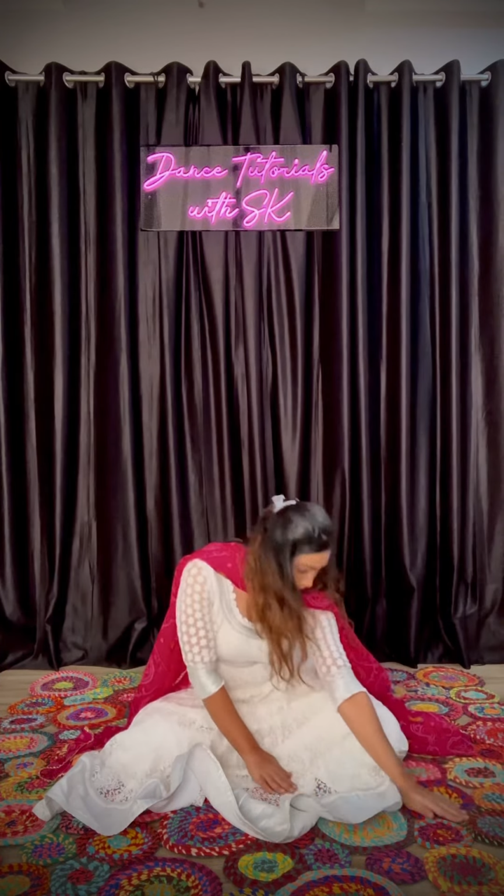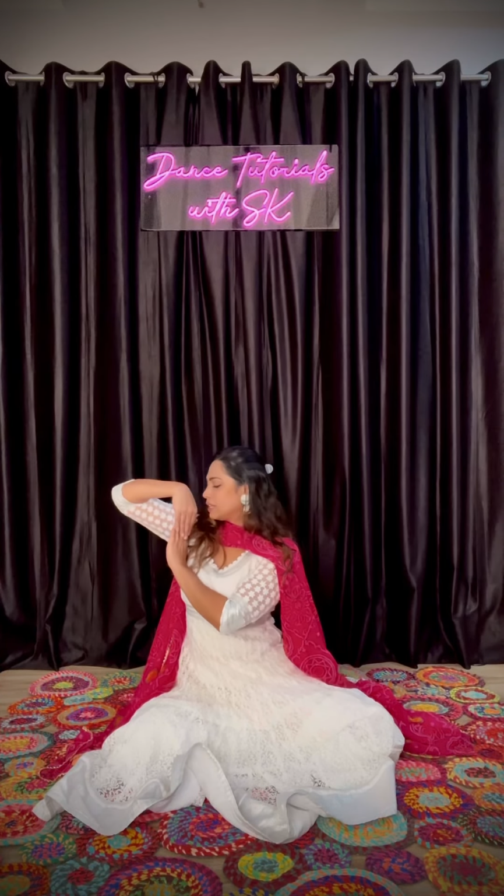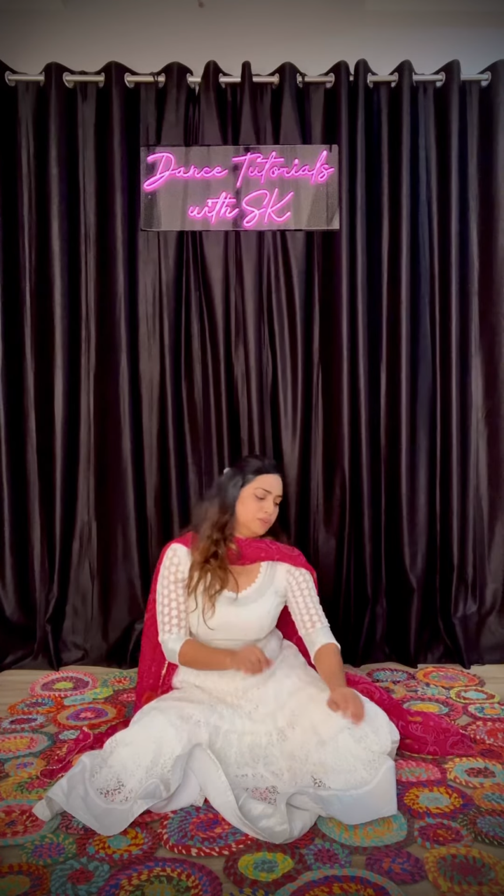So you go देखा एक ख्वाब तो ये. यहां पे position है left over the right hand. I am not interlocking it, just placing it. From here you go here and here. So you do this little neck isolation and your झुमकास also isolate or shake along with it. So here, then you go down, take a U, look away and come center. This is how it looks put together. So you go, Dekha ek khwab to ye silsile huve.